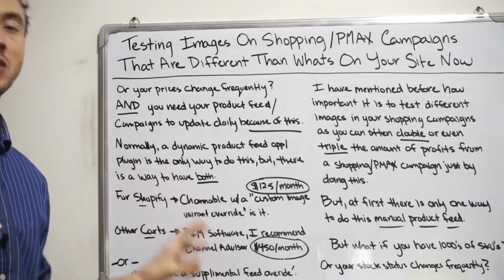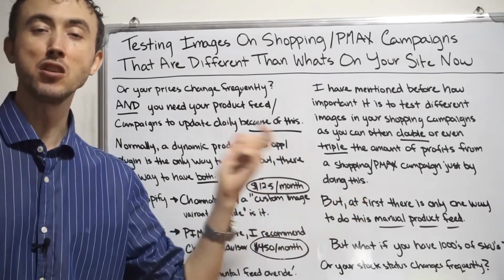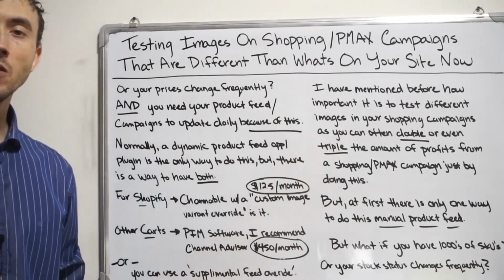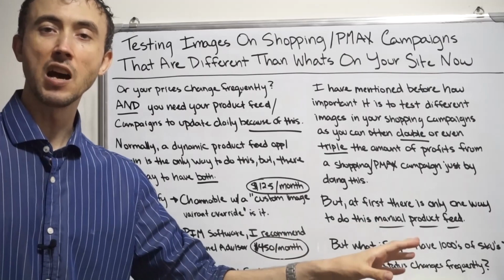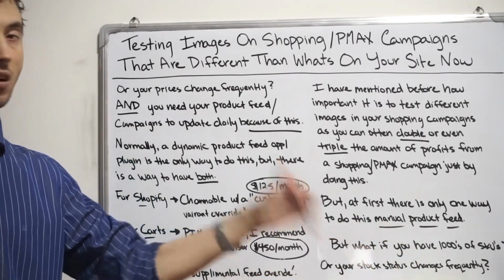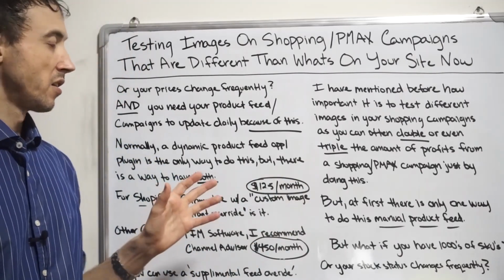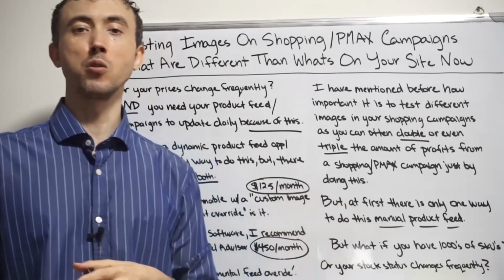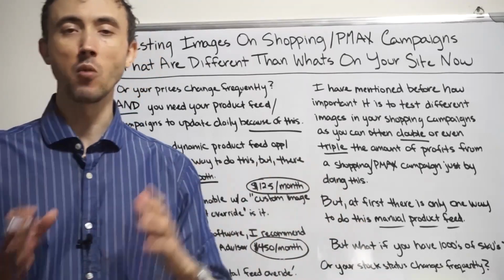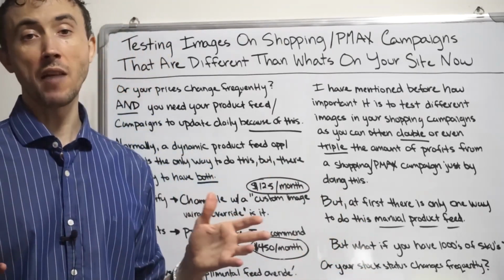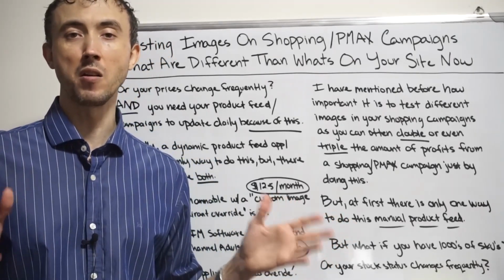So that's specifically how you get around the drawback of having to use the manual feed to have a unique image that you choose to show up on Google Shopping, but not being able to automatically have product inventory status also updated to Google, as well as price changes and so forth. I can't stress enough how much you should test your Google Shopping ad, how much of a difference it's going to make finding the appropriate style of image that works for your market. I've got a video dedicated to testing that shopping image ad. You can search for it on my channel using the search bar on my channel homepage.